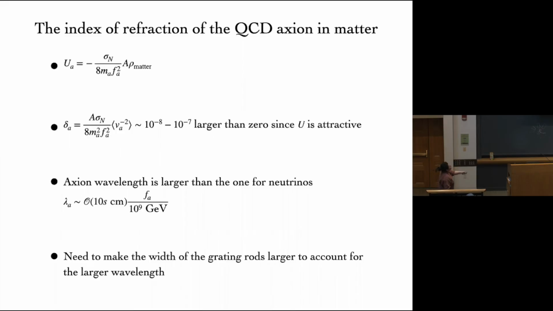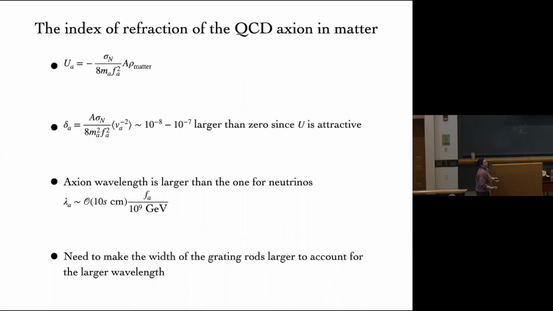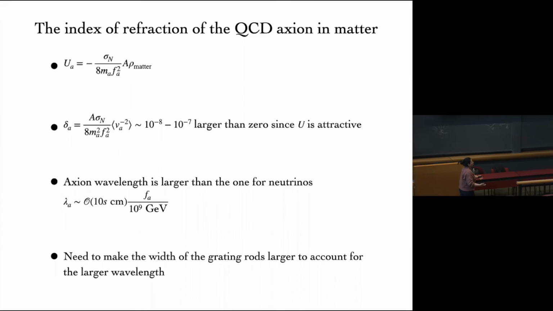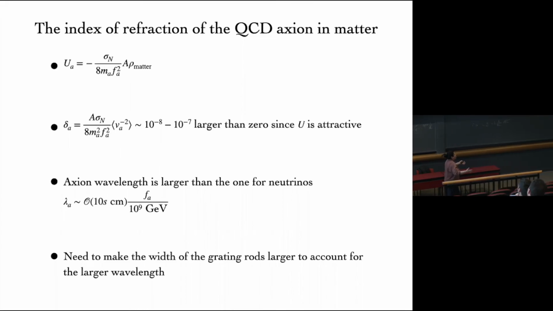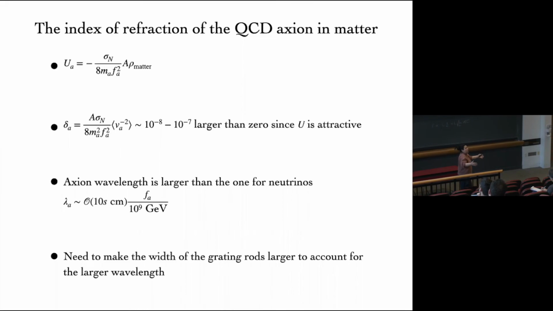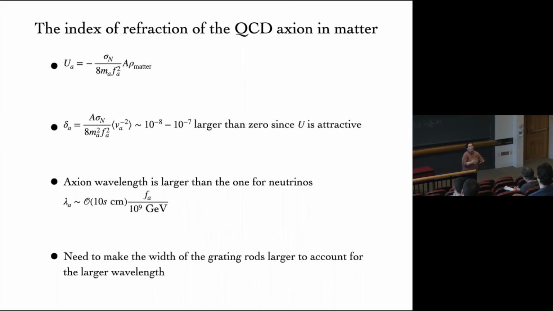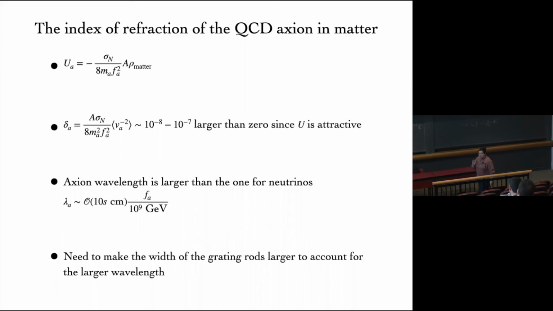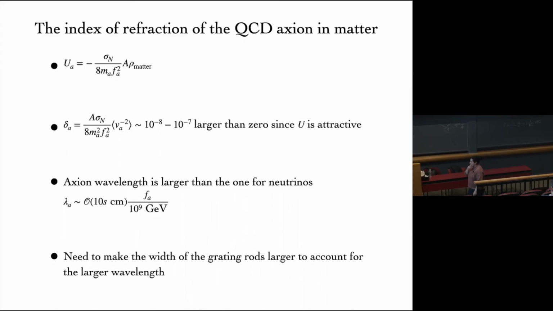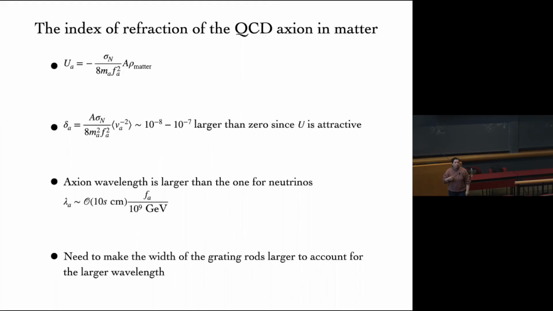The axion wavelength that's relevant for this type of setup is different. I told you about superradiance, where you needed the QCD axion to have the size of astrophysical black holes, anything from a kilometer and above. Here, though, you need it to be slightly smaller than a kilometer. The relevant parameter space for this is when the decay constant is around 10 to the 9 GeV. There the de Broglie wavelength that's relevant is roughly tens of centimeters, around 40 centimeters to be precise.